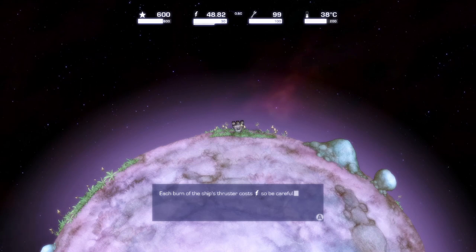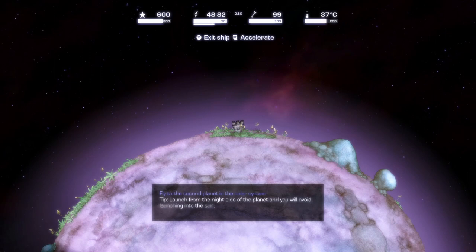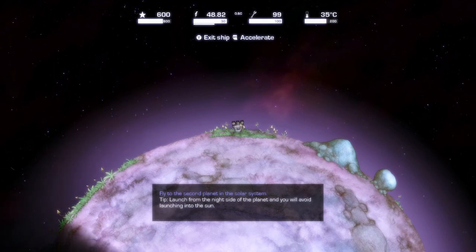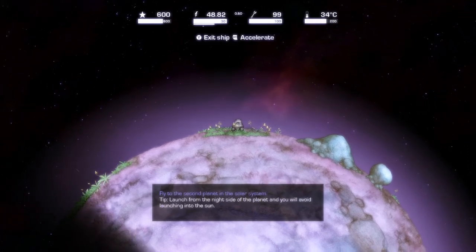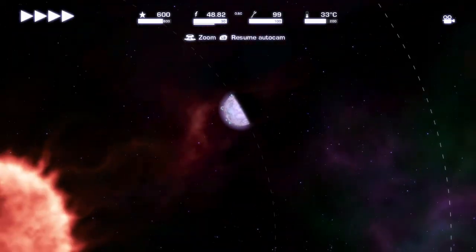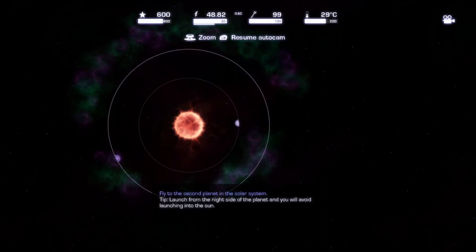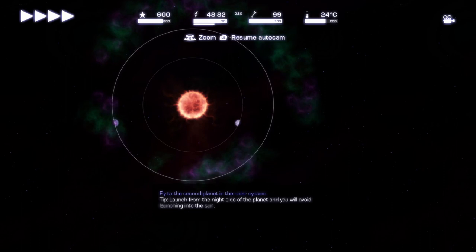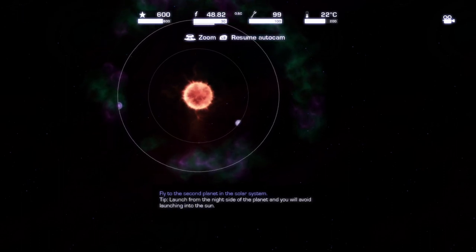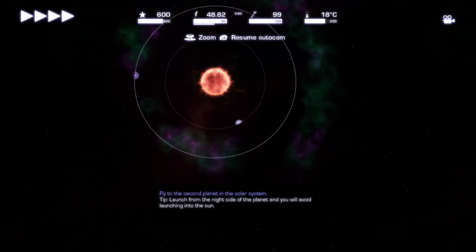Each burn of the ship's thrusters costs energy, so be careful. Launch from the night side of the planet, and you will avoid launching into the sun. I see. So what we're saying here is I should wait, because we're on the inside, so this planet is traveling faster than the other planet. I could very efficiently save a lot of fuel here if I just wait for these planets to be close to each other.